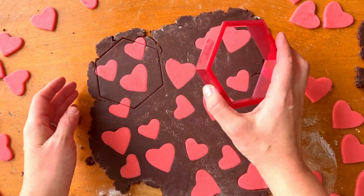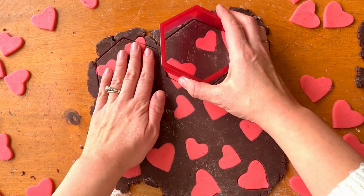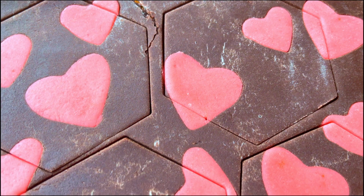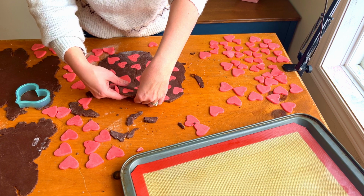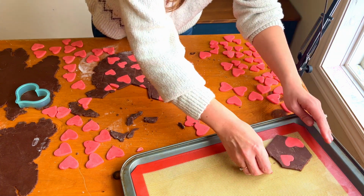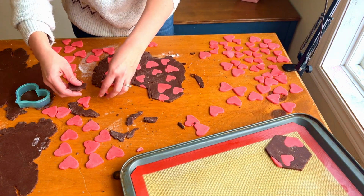I'm going to place my cookies onto lined baking sheets and then they're ready to go into my preheated 350 degrees Fahrenheit or 180 degrees Celsius oven and bake for 10 to 12 minutes, depending on the size of your cookies. Allow the cookies to set for about 5 minutes on the baking sheet and then you can remove them to a wire rack to cool completely.